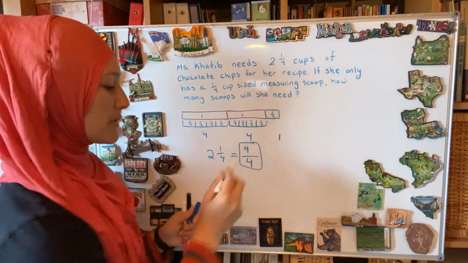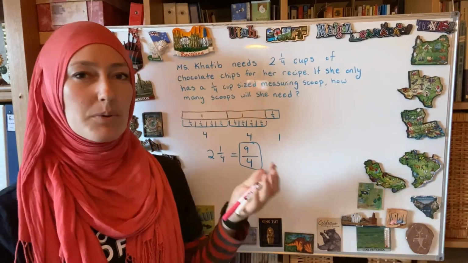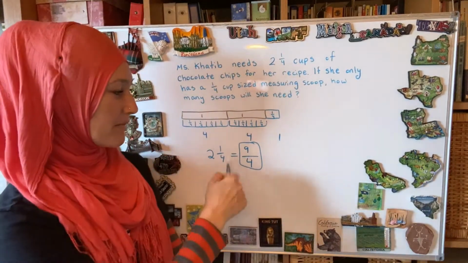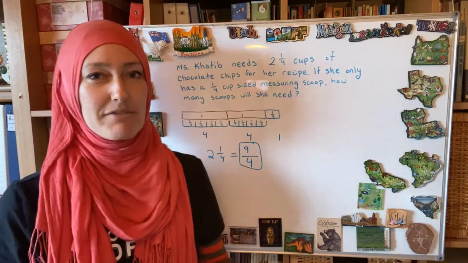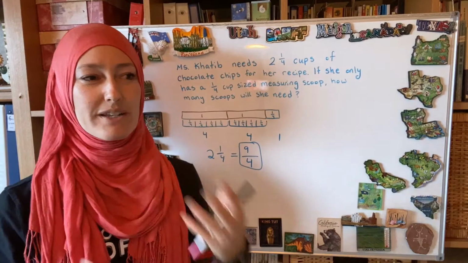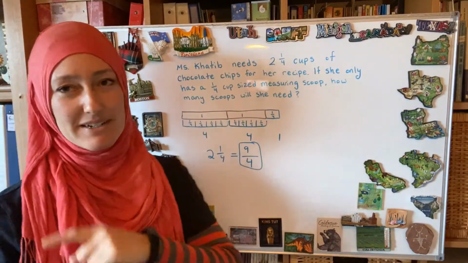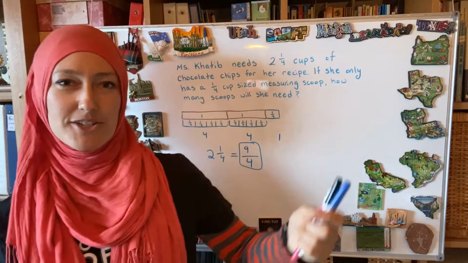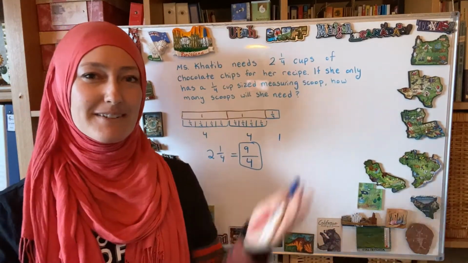So there's a difference between the math answer and the question answer, because the question isn't asking me for this part. It's not asking me for a fraction answer. It's saying use that information to put it into whatever the question is asking, and the question is saying how many scoops. I'm going to need 9 of them. So I go to my chocolate chips and I get 9 scoops using this little 1/4 sized measuring scoop.